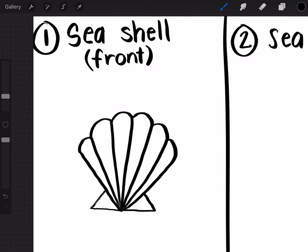Okay. If you want to add a little more, what you can do is I like to go down here. I'm going to draw a curve and go in, curve and go in. If you add one on one side, you're going to add another to the other side. Ta-da! And then I'm going to go ahead and erase these lines. Then I'm going to fix this line. And there you have it. You have your own shell. Now I'm going to move on to the next one.